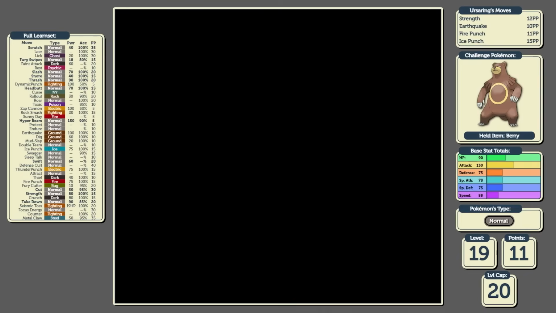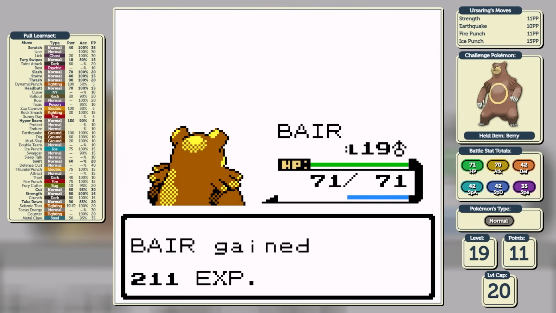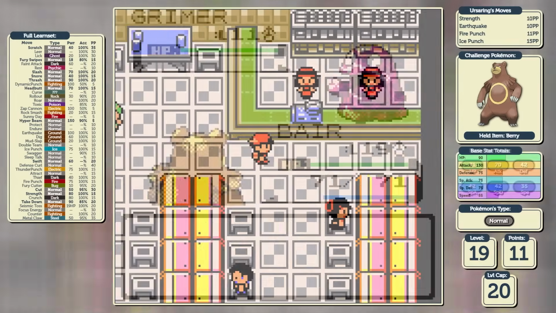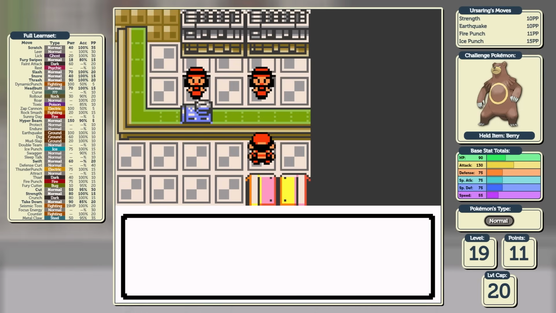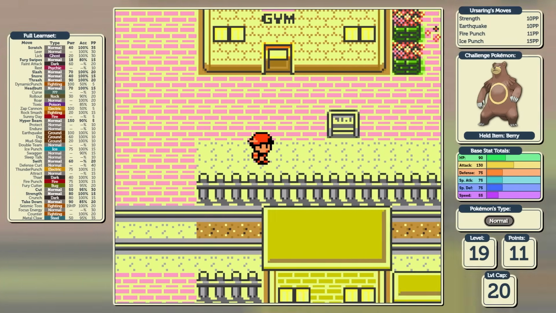We are also now nearly at the level cap, so we might be able to do Whitney before we go north for the first time. So we shall grab ourselves the rental Abra so that we can teleport back to the Pokemon centres, and we'll make our way into our next gym together.